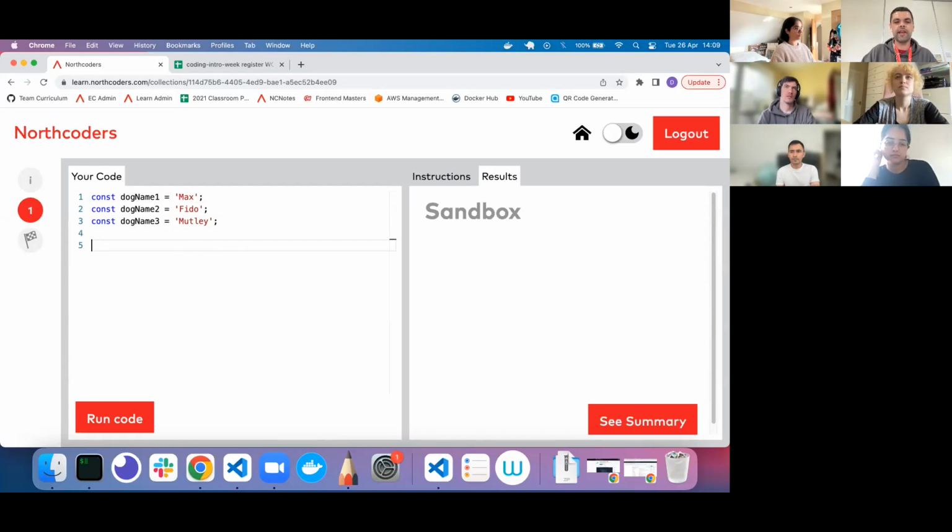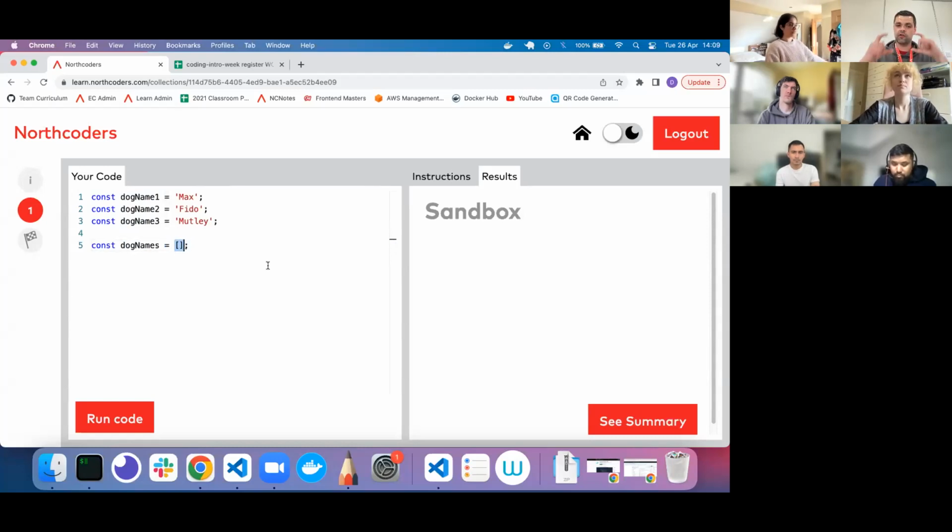If we find ourselves straying away from decent naming conventions because we've got so many variables and it's getting a little bit hard to manage, we can store all of these in an array instead. So arrays can be stored in variables and declared in a variable, just like our primitive values above. So what I'm going to do is declare myself an array here, and I'm going to call it dog names and set that equal to these 2 square brackets, opening and closing here. So what we've done at this point is we've declared a variable in the exact same way, and we've used the assignment operator and said this is equal to now an array.